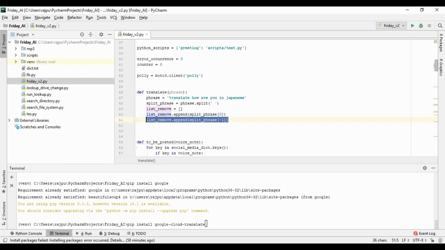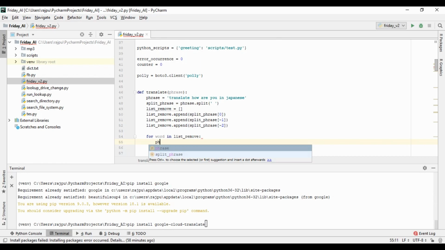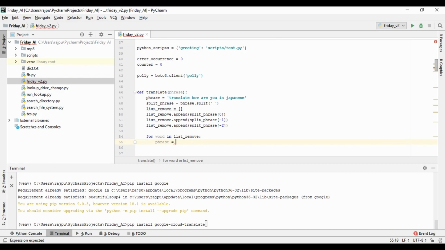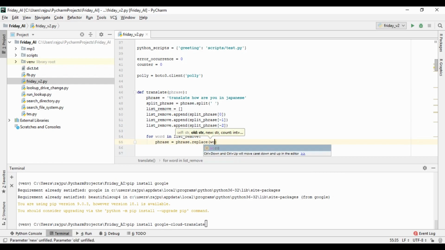I'm going to copy it and paste it too. Now we need to create a loop to remove the words "translate" and "in Japanese" from the phrase. So for word in list remove, phrase equals phrase.replace word with blank.